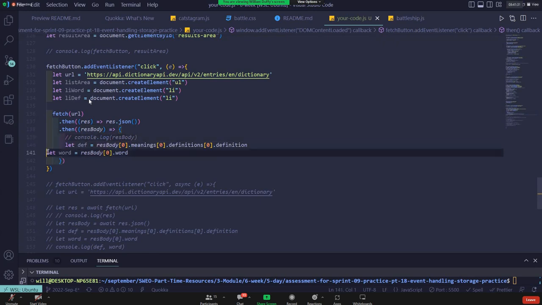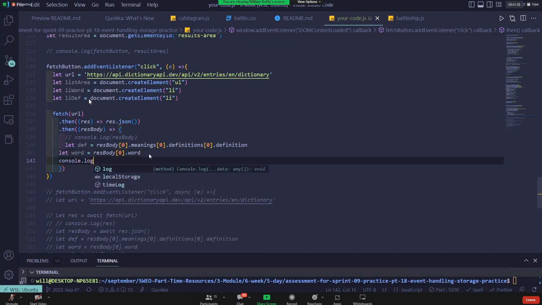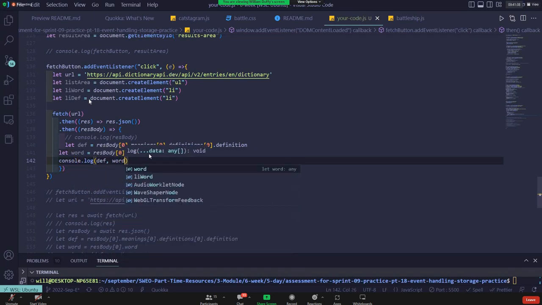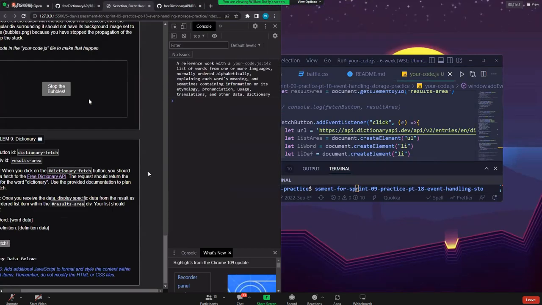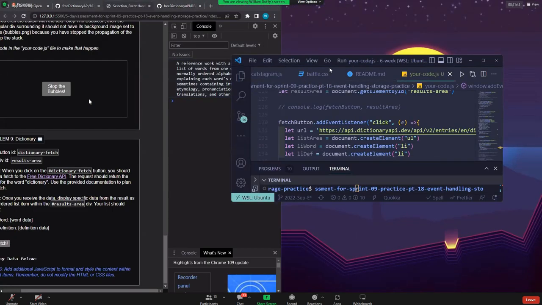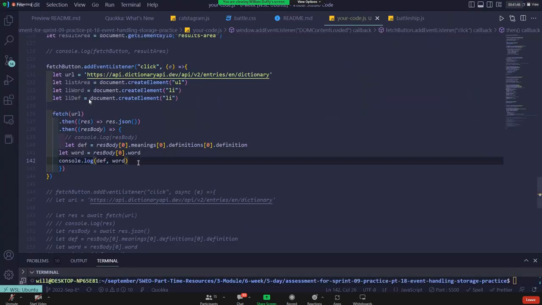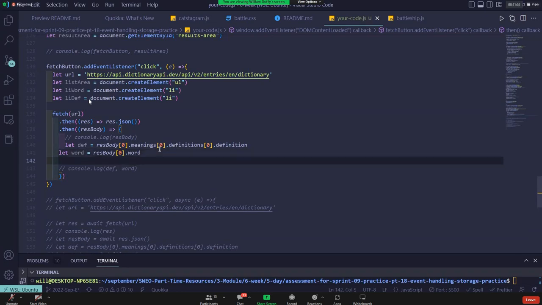So let's just make sure that those look correct. Def, word. Give it a click. And perfect. Got all the stuff we need. So now we've got the definition of the word. So we can go ahead and set up the inner text this time rather than inner HTML if we wanted.